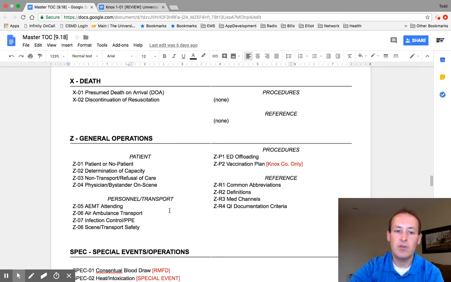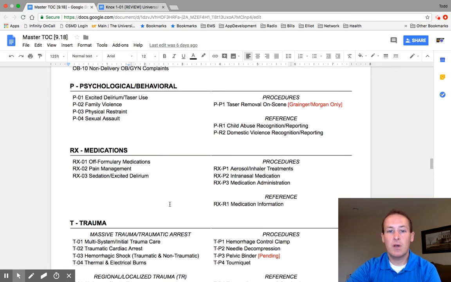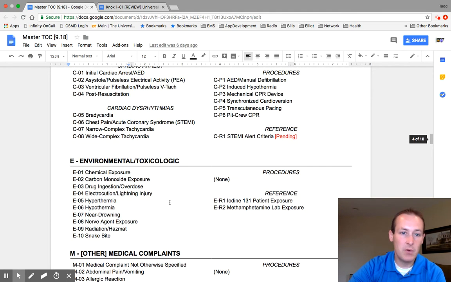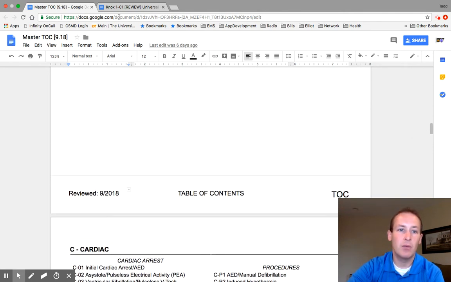And then finally, the general operations includes things such as determining patient or no patient, determination of capacity of the patient to make their medical decisions, and then refusal of care guidelines, amongst others. So again, in the future, we'll kind of delve into the individual aspects of that a little bit.